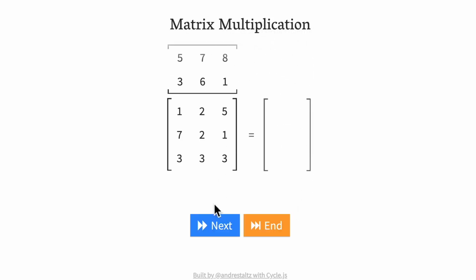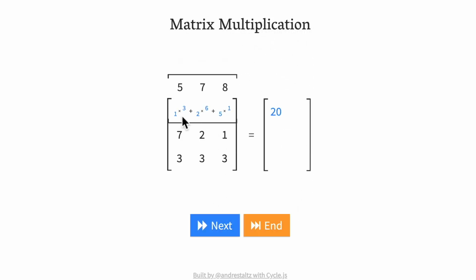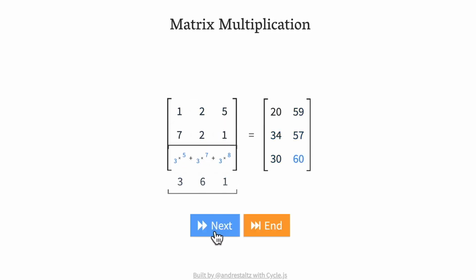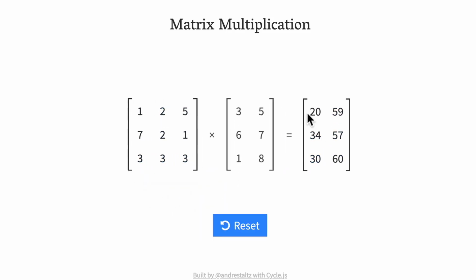Multiply. Let's try. 1 times 3 plus 12 plus 5. Does that make sense? So 3, 12 plus 5. Yeah, that makes sense. So this is 3 plus 12 is 15 plus 5 is 20. There we go. And if we step through there, wow, we get the output there.